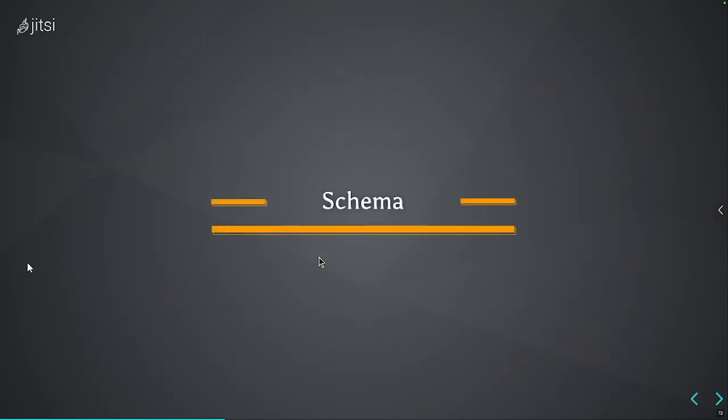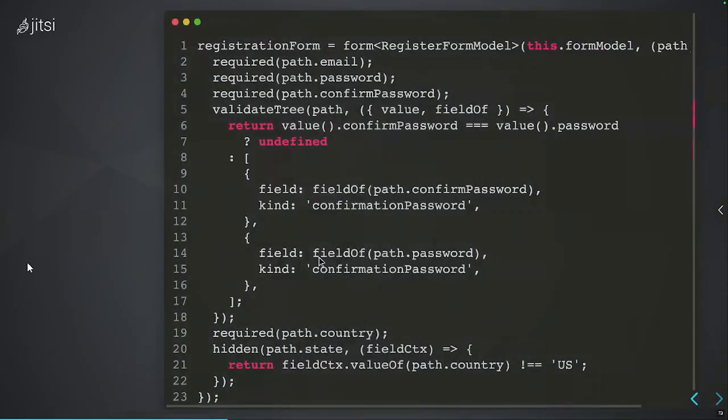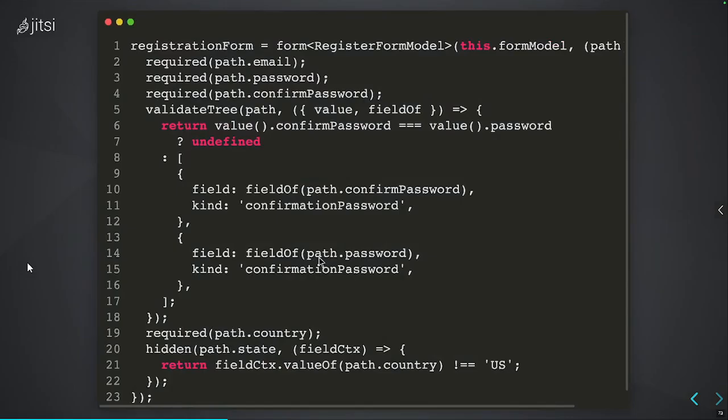So let's now talk about the schema. Previously we said that we have inline schema and predefined schema. So let's jump a bit more there to understand what we have. I know that this seems to be a lot to digest. Don't try to read that. All I would like to highlight here is that this is my registration form, and despite the form being very easy, we have only few fields, we have something like, I don't know, 20 lines here. And personally, I don't like to have this kind of clutter code in my component.